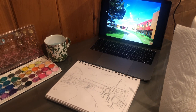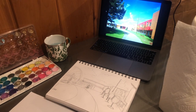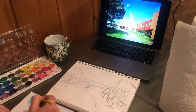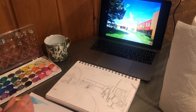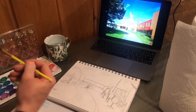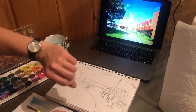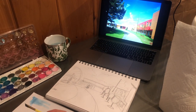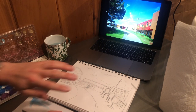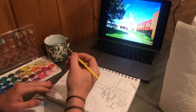Now I'm going to grab my little test piece of scrap paper right here to test the color and make sure that it's the shade that I want. Yes, it is. Okay, so that's what your light wash is going to look like. And I'm going to do this over the sky. And I'm going to keep the clouds white. With the white spaces in a watercolor painting, you generally don't paint with white, you just leave them as the paper is. So I'm going to paint the sky now. Here we go.